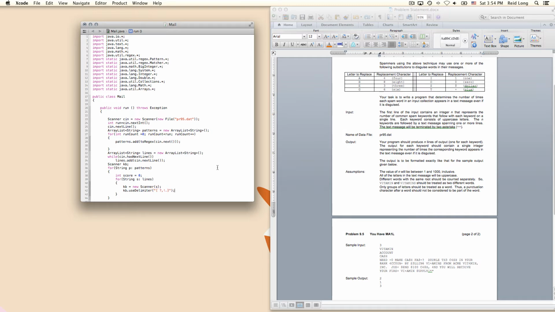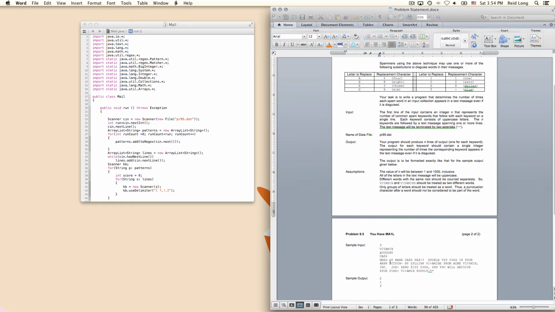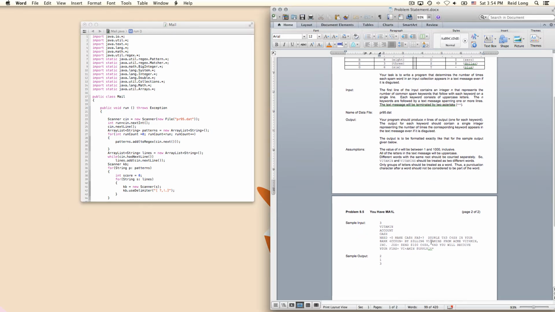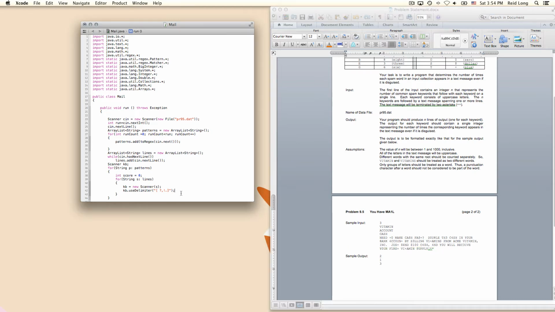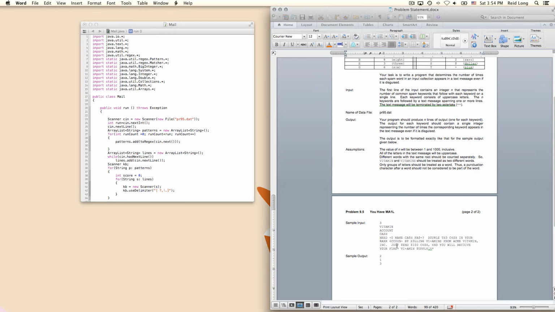There you go. So what I'm going to do now is use the delimiter of all the spaces, the commas, the question marks, any of the punctuation that might be thrown in there, and just get rid of it like that. What this is going to do is solve for the last part where you have to stop when you get the 2 asterisks. It's going to do that for me because I'm not going to have to worry about any asterisks being matched or anything. So I'm just going to let it take all the lines in the first time, and I'm going to use these delimiters to make sure the words are all parsed properly. But you can't use all punctuation because you have a plus at the end.